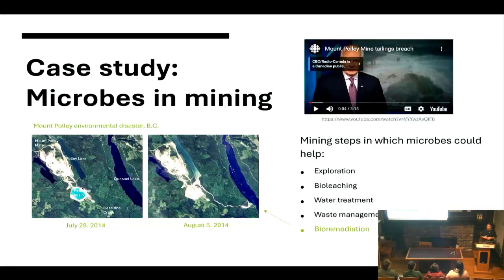So how do I start to bioremediate copper? I would look in copper polluting places and sample those places. So maybe a copper polluted lake like this one. I'd sample the water, take it back to the lab, and sequence all the DNA in that water, because the likelihood is the microbes there have evolved genes that will be able to transform that copper in some way. I can identify these kinds of genes in the data, and then I can put the genes into a microbe that does grow in the lab, that I know how to grow. And then I might have a biotechnological solution.